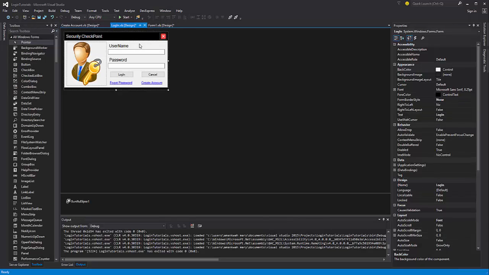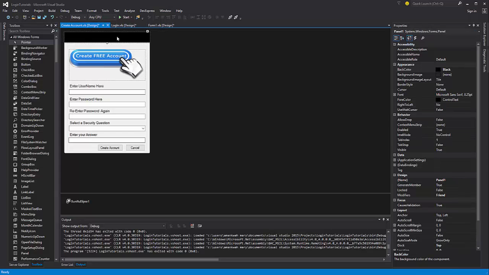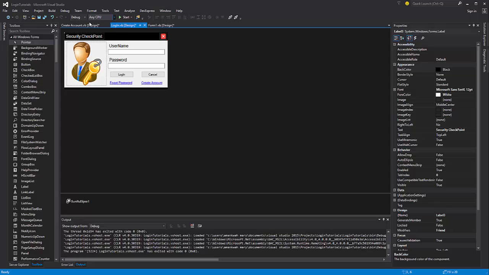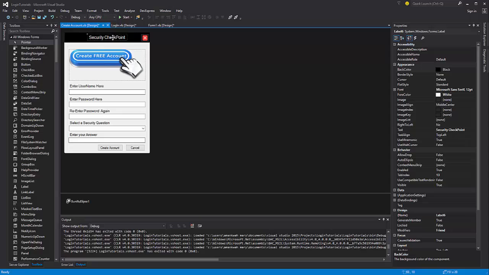Now let's go to the login form, let's copy it, and then let's come here and let's paste it. You see, so we can just add it up here, and it's going to be cool. So instead of the security checkpoint, let's make it create account.